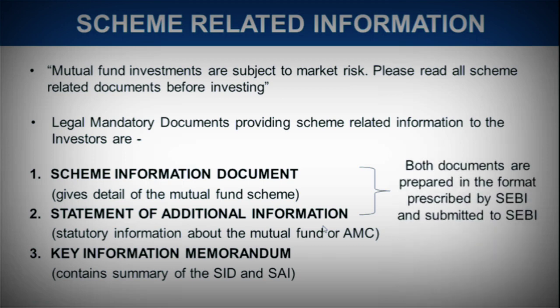And one thing you need to note over here is that when we talk about scheme information document and statement of additional information, both these documents are prepared in the format prescribed by SEBI and submitted to SEBI. So just note this, that these two documents need to be prepared in the same order as it is prescribed by SEBI. And then later on it is submitted to SEBI as well.